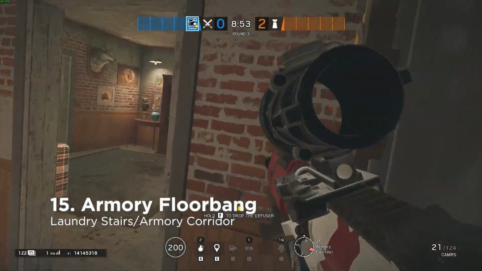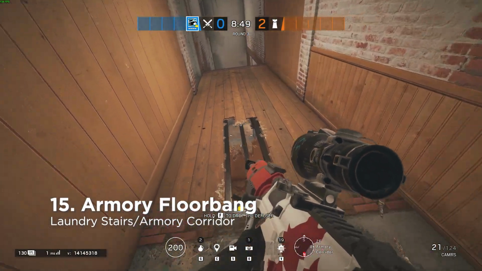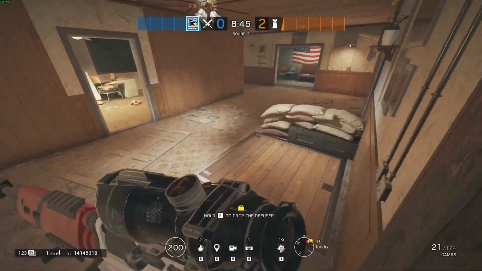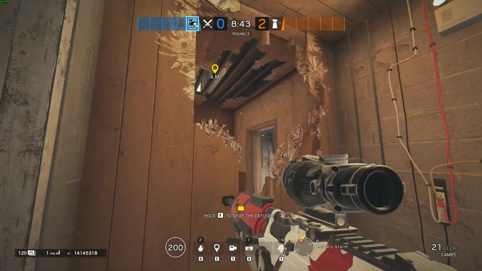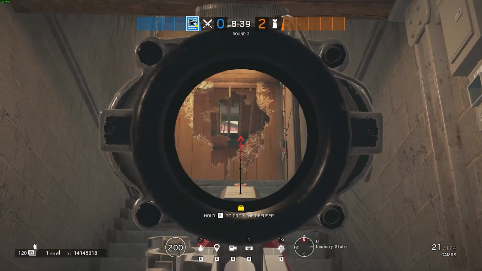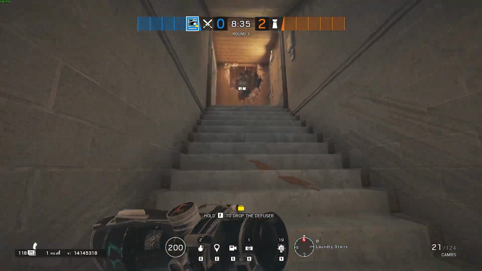And this is in my top 3 angles I found on Oregon. So this one is coming in from Armory Corridor. I see a lot of people come in through that window, especially in the last minute when you're defending dorms. So if you just set someone down in laundry stairs, usually your roamer, there's a great angle into that window that makes it almost impossible for people to get in without getting shot.